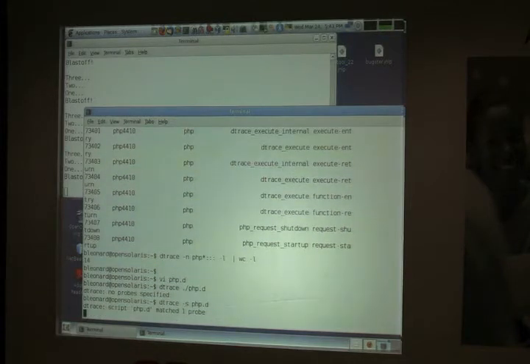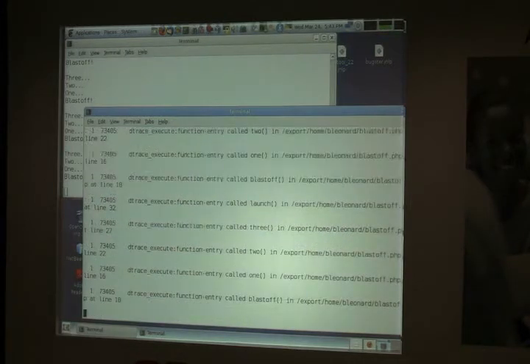Let's try it like that. There we go. We matched the one probe. And so now what we're seeing, it's not happening too fast. As that function is running, we're just seeing DTrace telling us, yeah, we had function entry, we had Blastoff in /export/home/b-leonard Blastoff at line 10, called launch at line 32, called 3 at line 27, and so on and so forth.